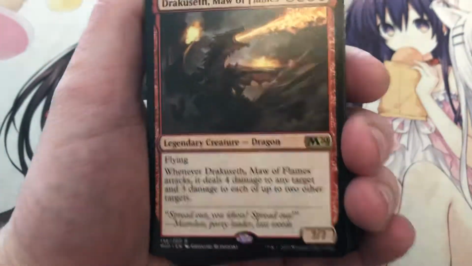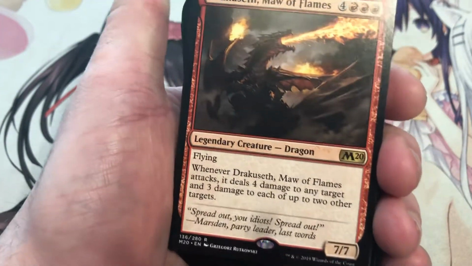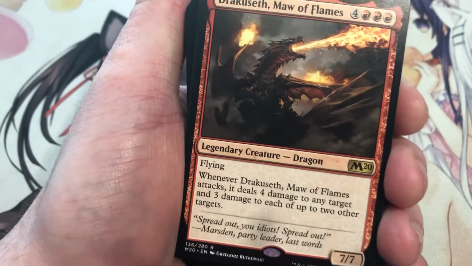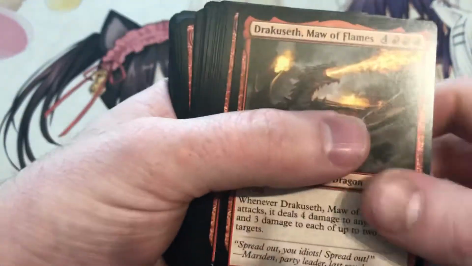Now, of course, in standard, this guy's not really going to be making too much of an effort unless you can get a ton of mana out on the field really quickly. In Commander, with something like Dragon or Kalia, this guy can be pretty devastating, so he's a nice card.